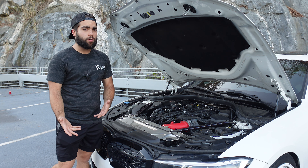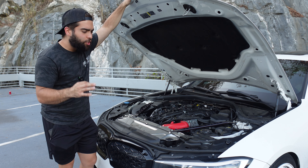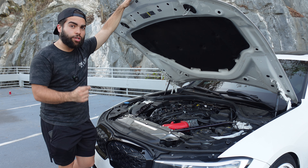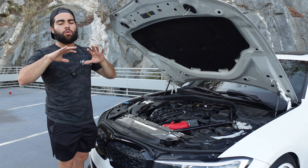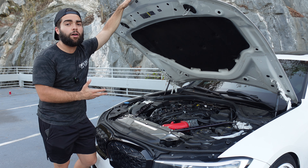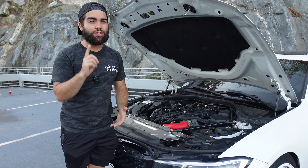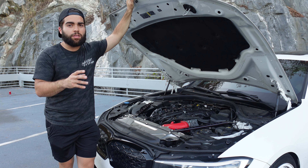I got the flex fuel kit from Visconti Tuning, who is my tuner, and that flex fuel kit is my favorite on the market. There's also one from Fuel It, and there are really tons of options. What the flex fuel kit does is prevent misfires when running ethanol — if you're on 93 octane and add ethanol, it won't be perfect E50 unless you calculate the blend. The flex fuel kit has an ethanol sensor that tells the car how much ethanol is present, so it adjusts the tune accordingly. It's so much safer and easier than doing chemistry at the gas pump.